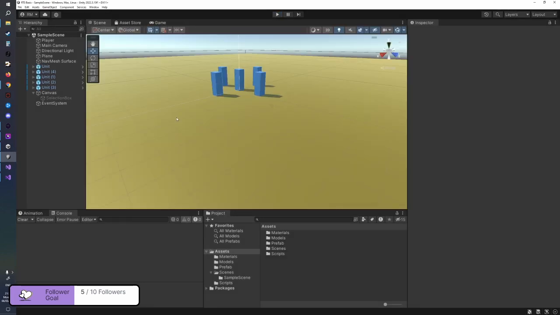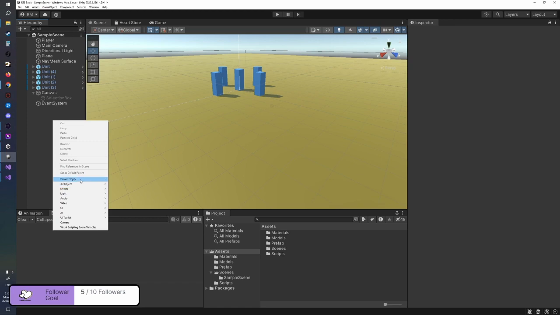So we're going to make a little selection marker so it just points out where they're moving to. So let's create a new empty game object.